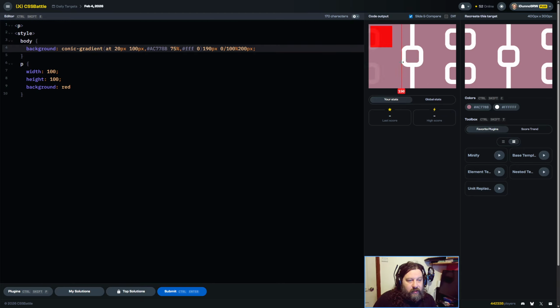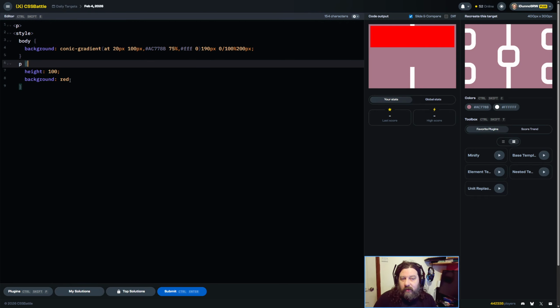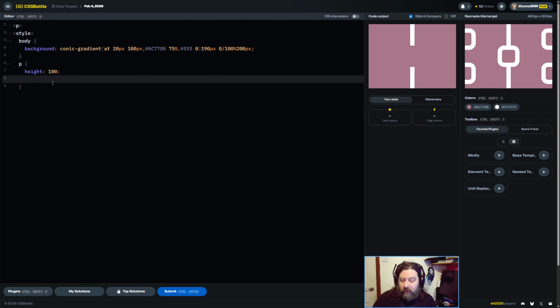Oh, 50 to 50. It's 100 by 100, I think, which is useful because that's what I've actually got. Let's not set the width. Let's get rid of its background.